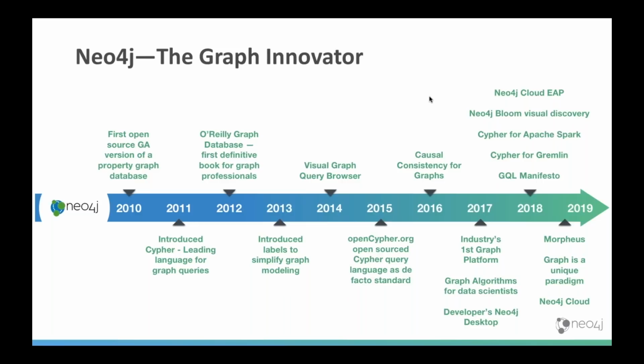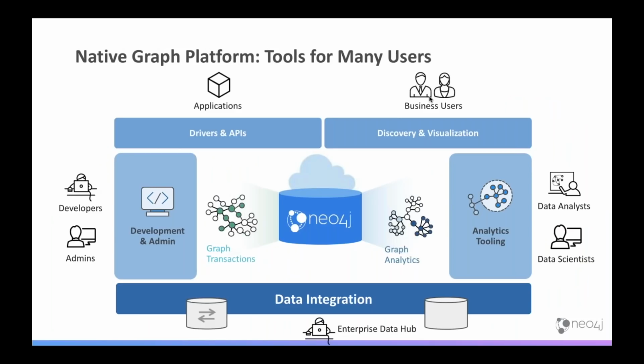Morpheus, you'll see there, is our big data integrator, allowing you to use Apache Spark with Neo4j. If you look above that, you'll see the GQL manifesto. So Neo4j is leading the effort to get graph thinking included into ANSI standards in the same way that SQL is an ANSI standard. So that makes the whole industry better for everybody and protects the investment of people who've invested in Neo4j. I won't talk through the rest of these points, but hopefully you'll see that there is a lot of innovation going on in Neo4j.